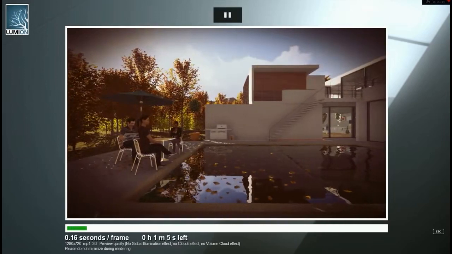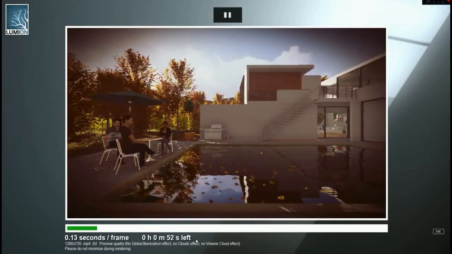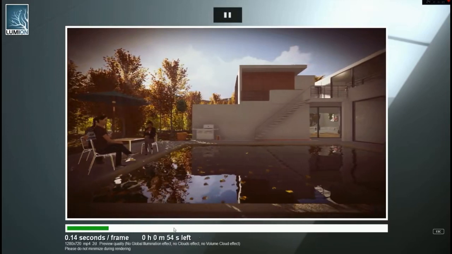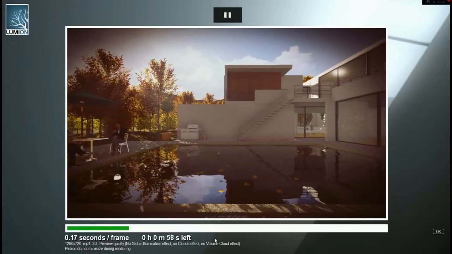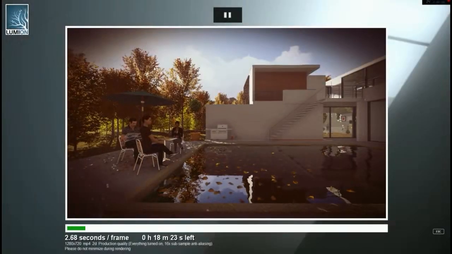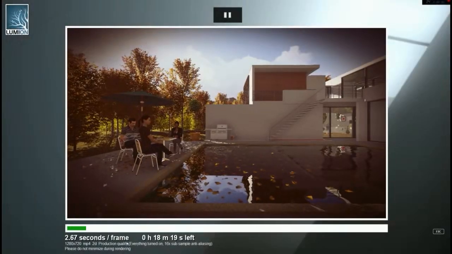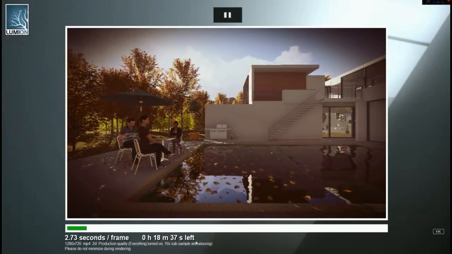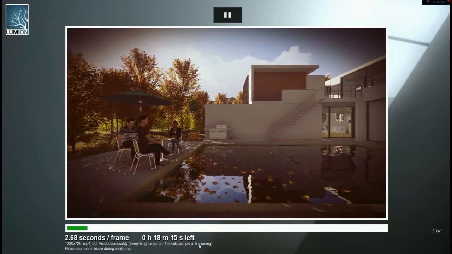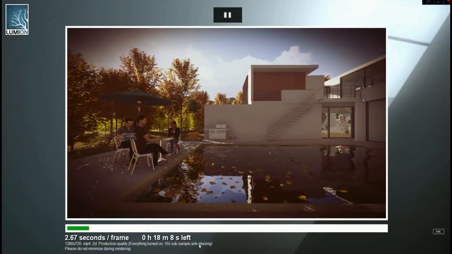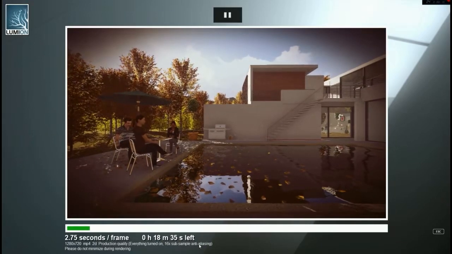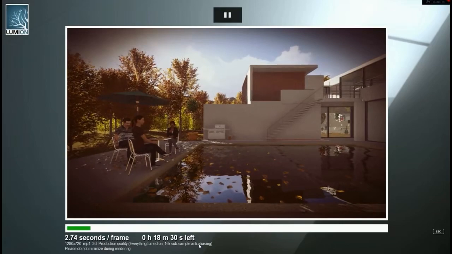You can see that it's rendering at 0.15 seconds per frame, roughly, which means that the total render time for that film at the lowest quality setting is just under 1 minute. So I just stopped the recording and selected the 5-star quality setting. This increases the render time to about 18 minutes, and you can see that the render rate has gone up and is now about 2.7 seconds per frame. The comparison of the two options indicates roughly the range of trade-off between quality and time which is possible in Lumion.